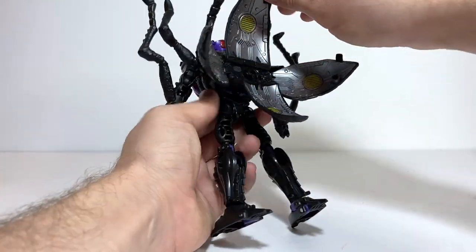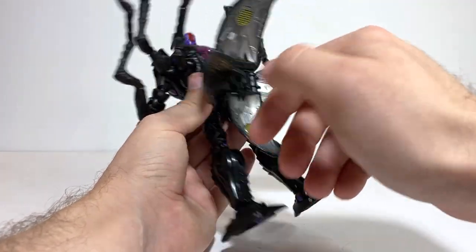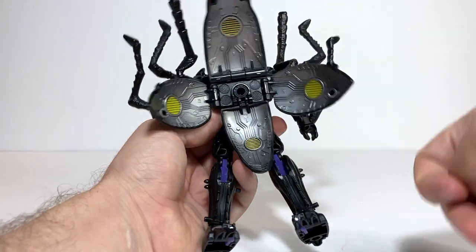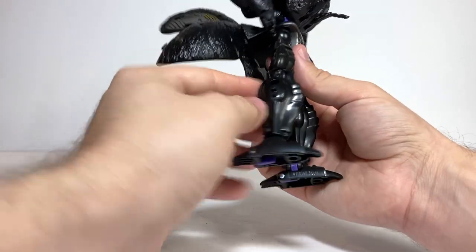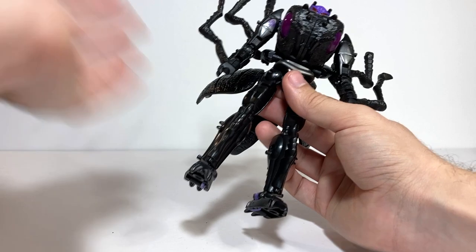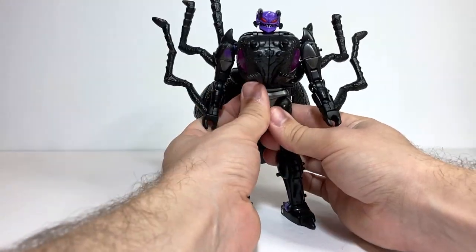This section still rotates even though there's no gimmick tied to it and the pieces aren't even rotationally symmetrical. I do find that these panels are a little bit looser on her than they were on Inferno, but it is nice to see some more painted detail on here. Like Inferno also had the inside of all these sections painted, but he didn't have a separate painted section for these little thrusters, and that does pop pretty nicely. There are some other areas where she does not have as much painted detail as Inferno — there's really nothing on the legs, whereas Inferno had the blue orbs and also the bug legs. Obviously they're not going to paint her bug legs because the color matches anyway, but it would have been nice to maybe get purple orbs on the side.